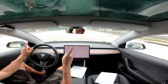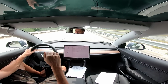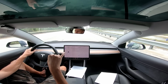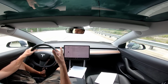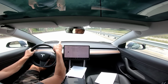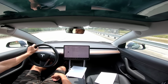Oh, with the software update, I did finally get the Sentry mode option, which allows your car to record video if it detects anyone very close to the car, or loud noise, or the car gets bumped. It will record that footage automatically and download it to the USB drive, which I do have in there. And I did test that today. I'll do a video on testing it as well. But it's cool. The footage on the USB stick is very clear, and it's from the front camera and the two side cameras, so you basically get a view of the front 180 degrees of your vehicle. So that feature does work.